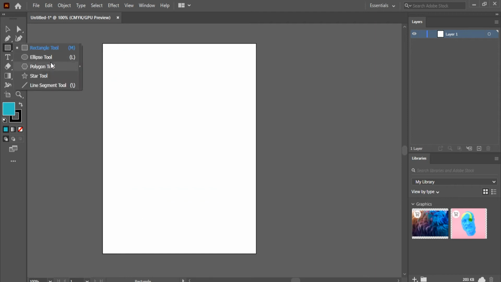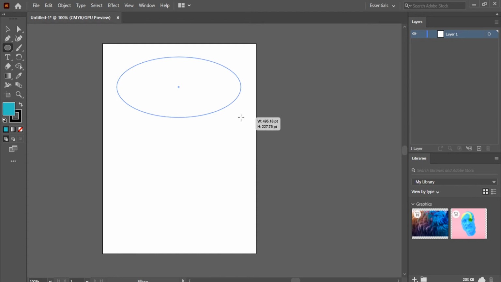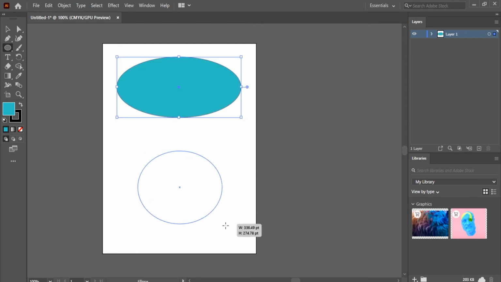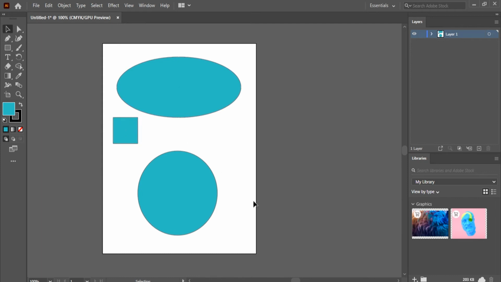If we go over to our ellipse tool, this is again pretty simple, about as simple as the rectangle tool. All it is that you can create either ovals or ellipses, or again, if you hold shift, a circle. And you'll know it's a circle because of these purple like crosshairs. With the square, it was a diagonal line. So we have a perfect square, a perfect circle, and an ellipse, and a rectangle.